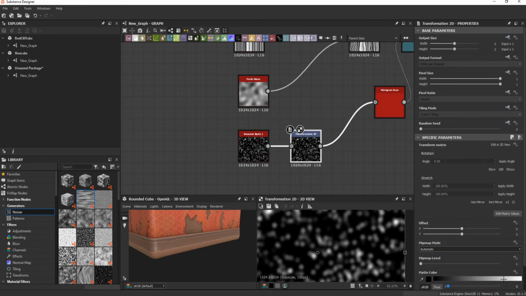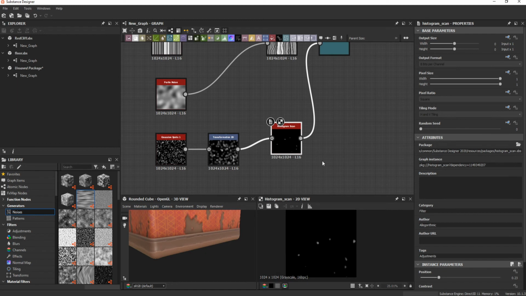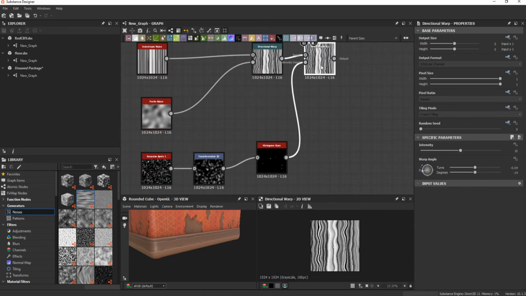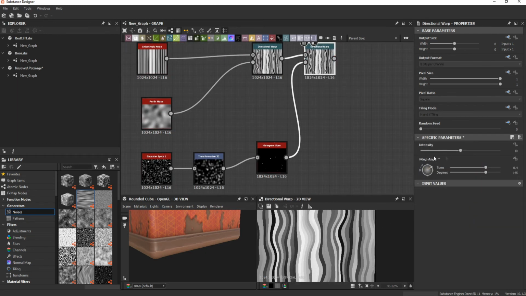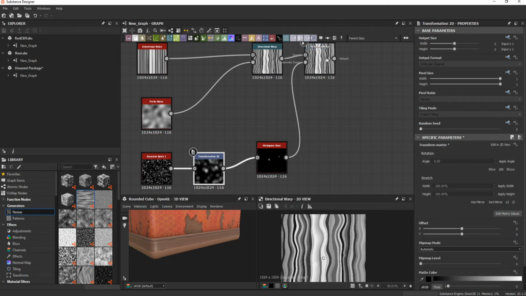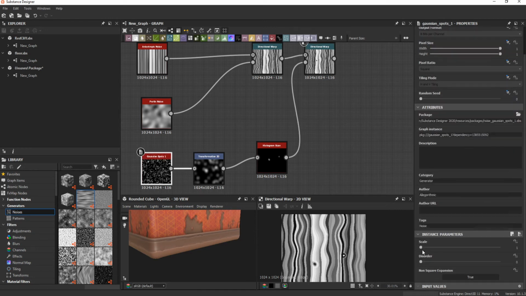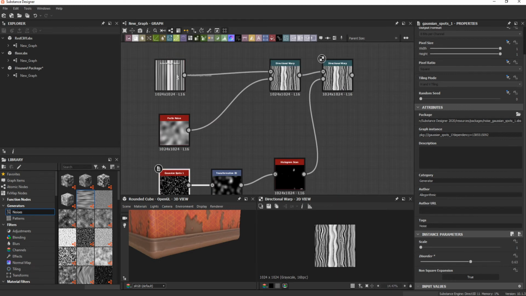I can take a transform, make a zoom, make something like this.